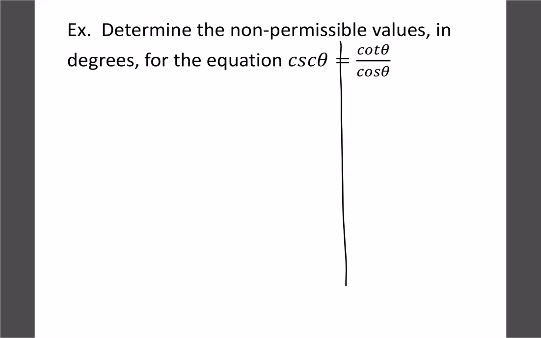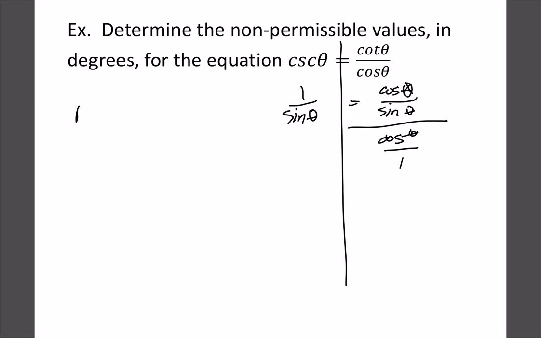If we look at just the cosecant part, we know that's equal to 1 over sine. And for the other part, we've got cotan, so that's cos over sine theta, not x. And we're dividing that by cos. Let's put it as cos over 1, just to help us out a little bit.